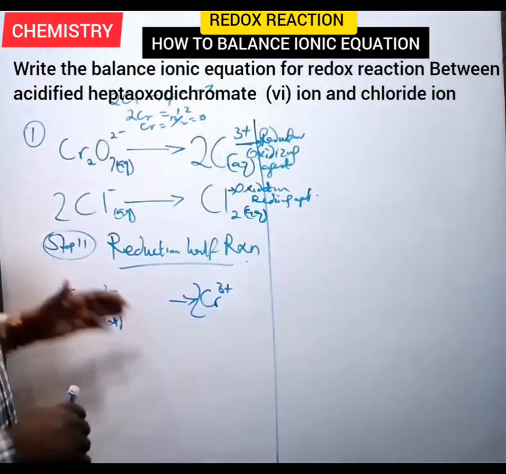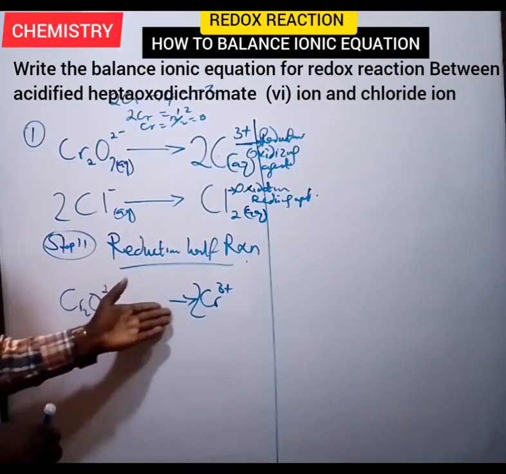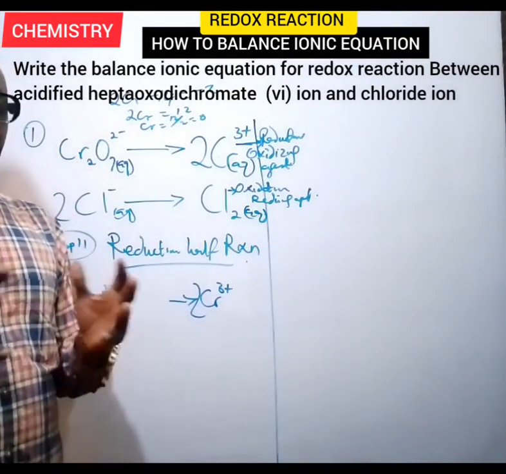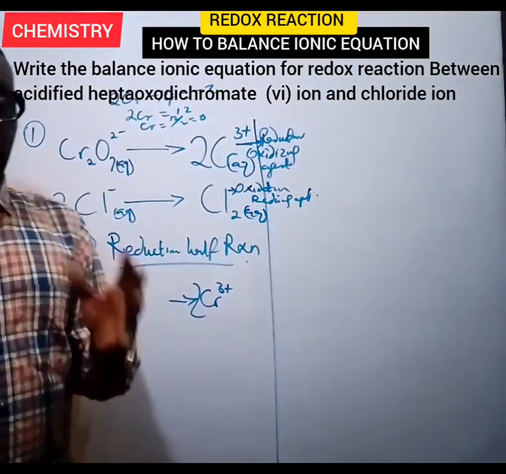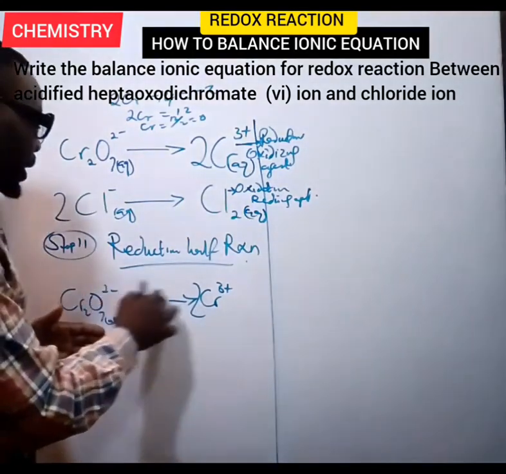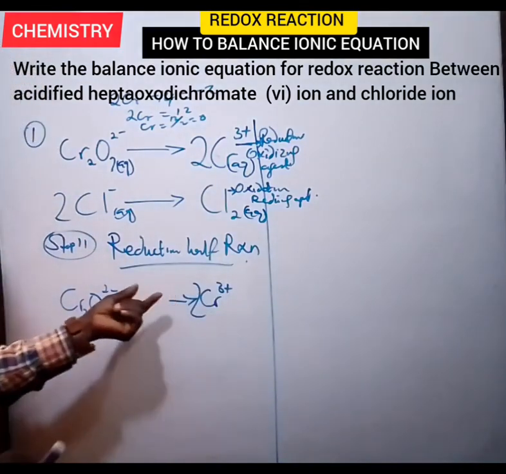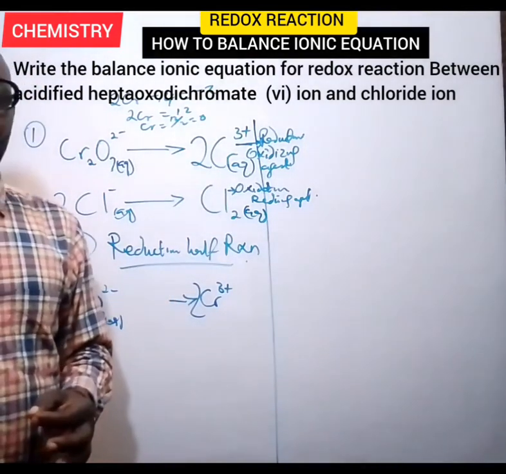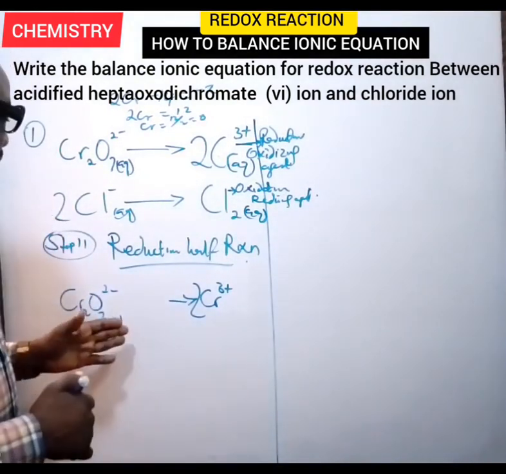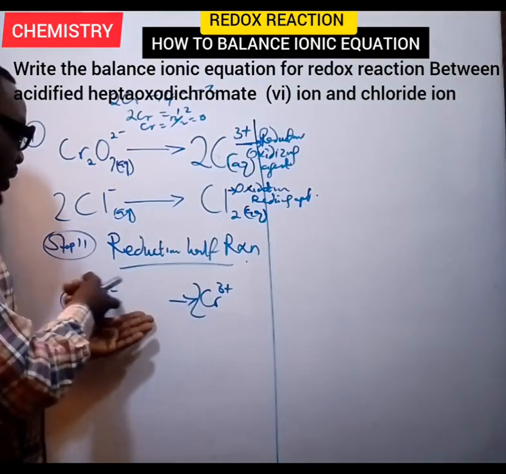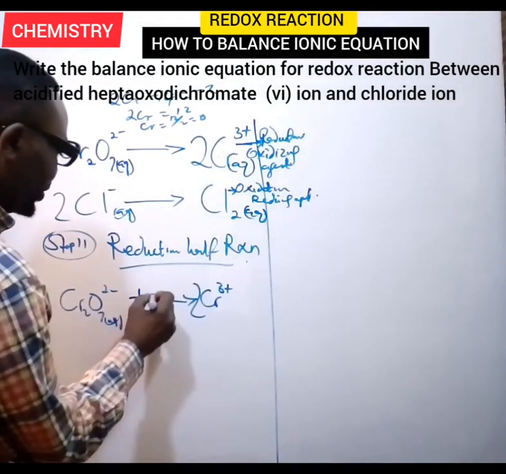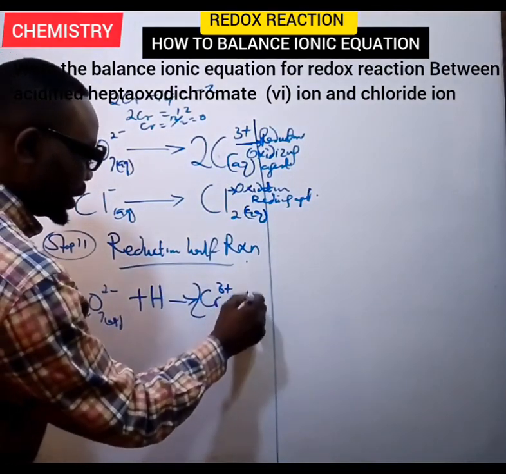Now, after you've seen this, you've been able to write this out. Why I leave a little space here is that there are some things that we have to bring out there. Because we are in acidic medium, we are dealing with the redox reaction in acidic medium. You have to add to the two sides hydrogen and water. You add the appropriate number to the two sides. Definitely, when hydrogen combines with oxygen here, it will give us water here. So we are going to add an appropriate number of hydrogen ions, H+, plus water, H2O.